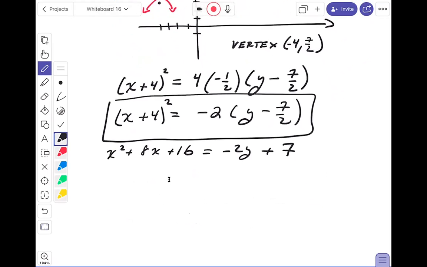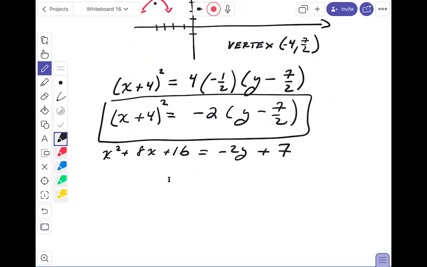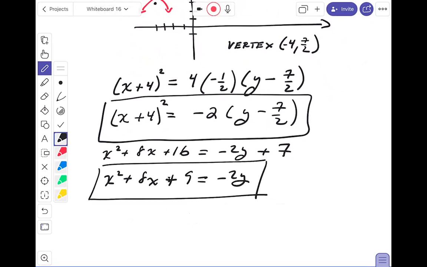Again, my suspicion is they did what they did before, which is get the linear term on one side and this quadratic: x squared plus 8x. I'll subtract 7 from both sides. That would make this plus 9 equals minus 2y. All right, that's my suspicion, just like they did the last problem. Someone says, do I need to do that? Not really, but you should know that people can rewrite things. Hopefully you're not confused when they do rewrite it.